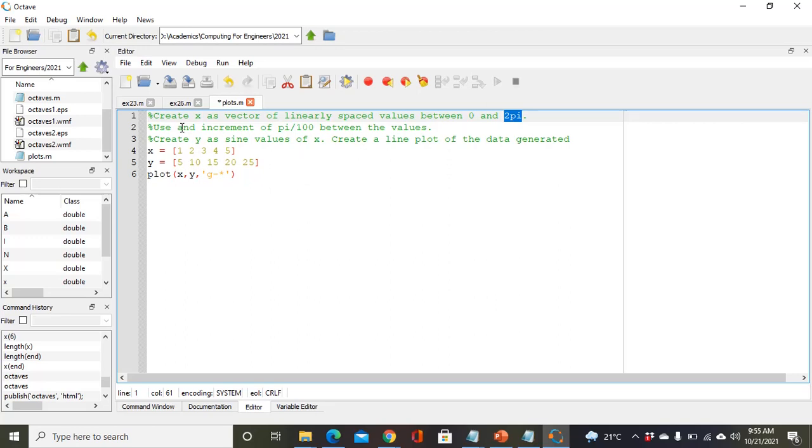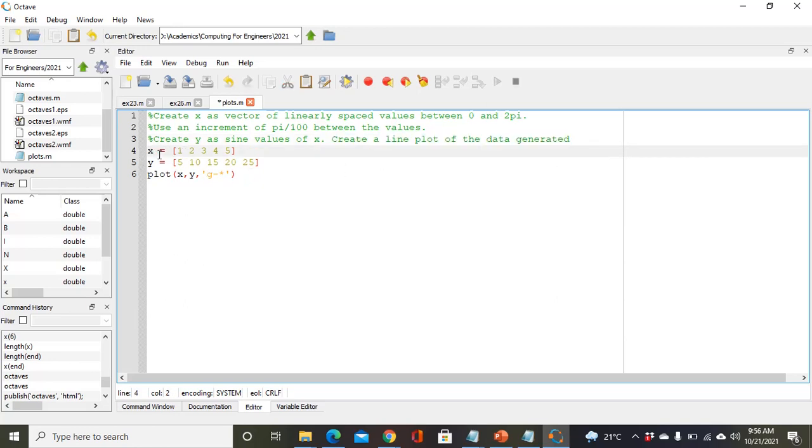And then we shall use an increment of pi divided by 100 between the values. Then we shall be able to create y as sine values of x, and then plot our data that we have generated.